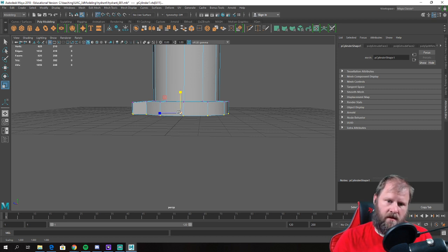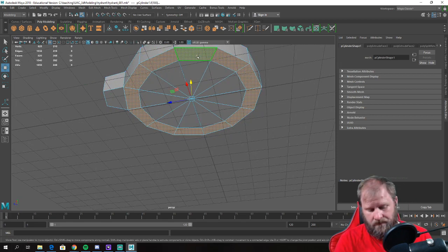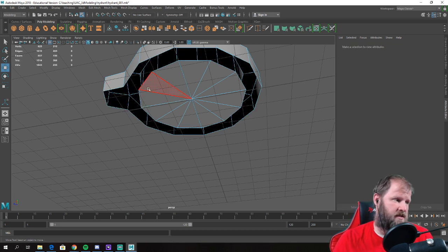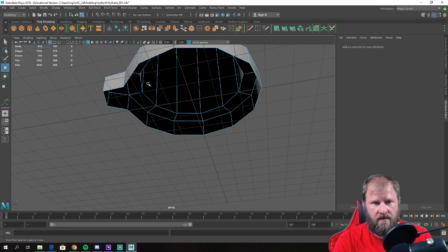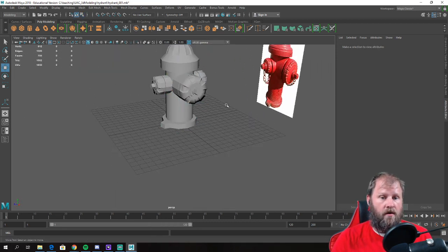Slap it down. On something like this, I'm probably never going to see the bottom of it. So why have a bottom, right? I could, but let's just assume I'm going to sit it on the ground. We're never going to pop this thing out. So no bottom.